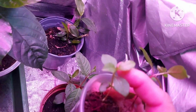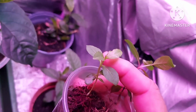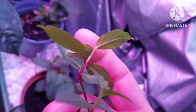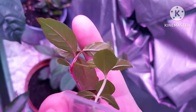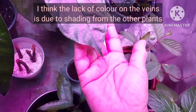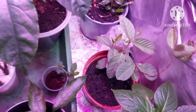So it makes me wonder if that is in fact a red Malaysian guava at all. Possibly a white guava, or maybe a pink, but definitely not red Malaysian. So this one, although it's kept the colour on the stem, on the underside of the leaves there is still a hint of pink, but I think they're getting shaded in the grow tent, because the leaves of the jackfruit here are getting pretty big, sort of taking over. And recently I've got the Fosli mango in here, and its leaves are pretty big too, so these are sort of shading out the smaller plants.